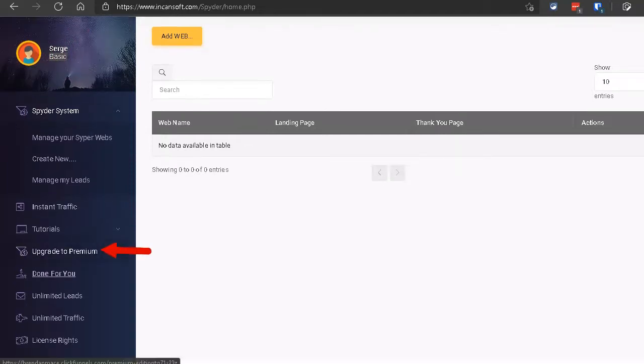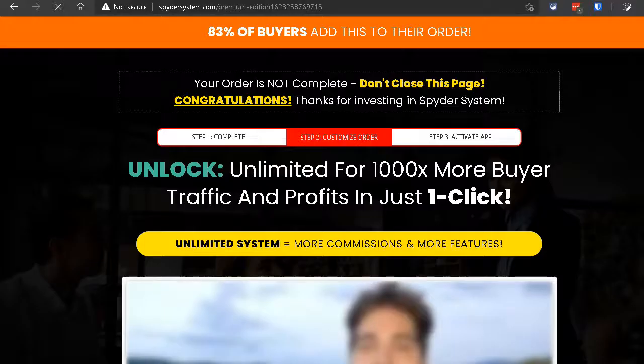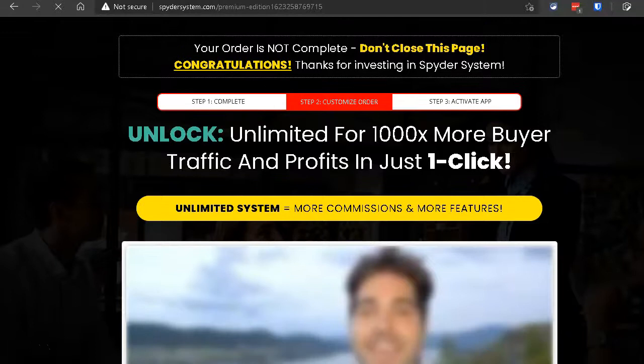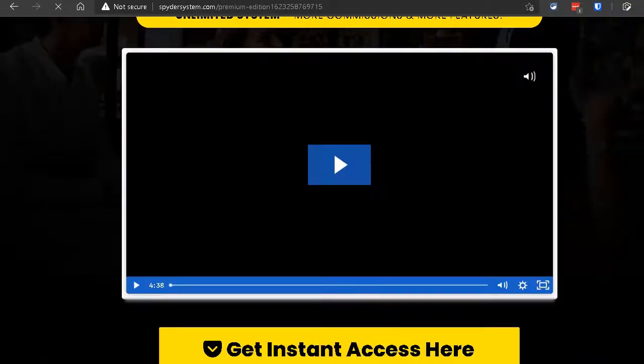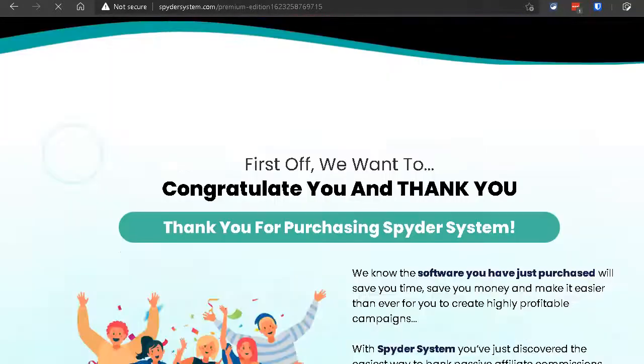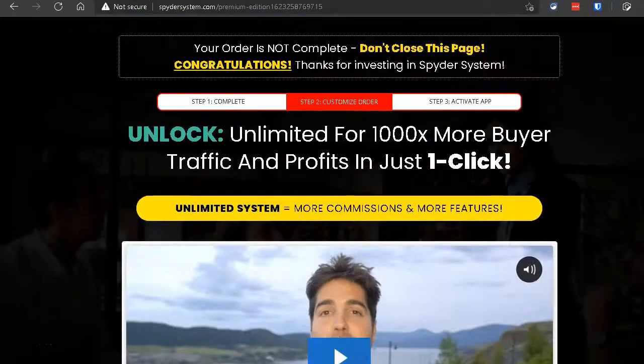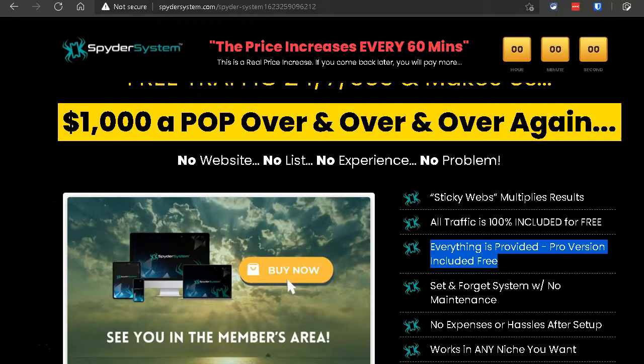Plus it says here to upgrade. If I click on this one, you'll see that it will come up with a sales page to upgrade here. Okay, so automatically that pretty much shows that they're not being truthful about what you're getting here on the sales page.